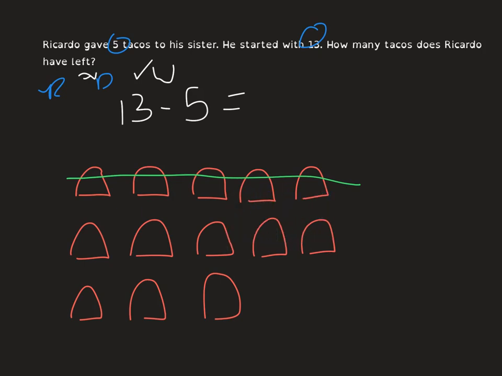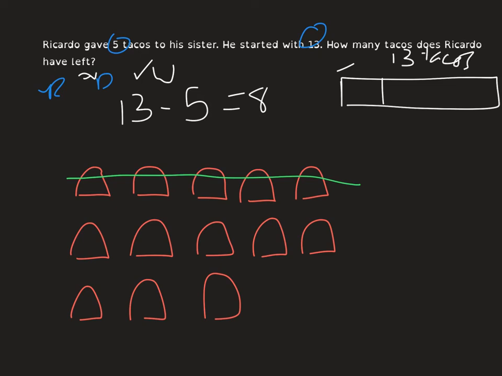I will go ahead and redraw this as a tape diagram. So here we go. Here we have our total number of tacos. If I can write this, 13. 13 tacos. He gave away 5. And we don't know how many he has left. That looks like heft. Let me fix that.